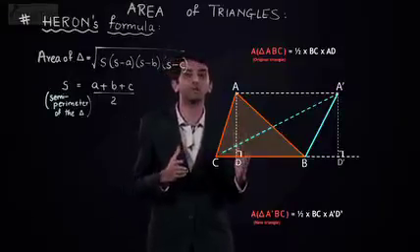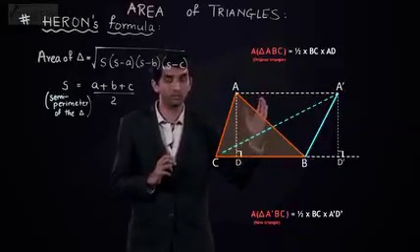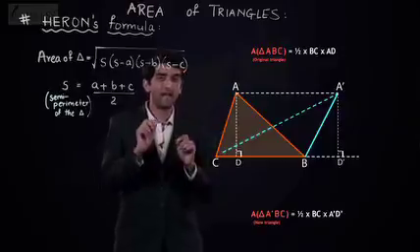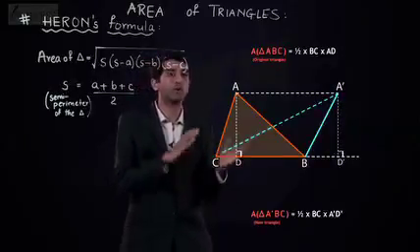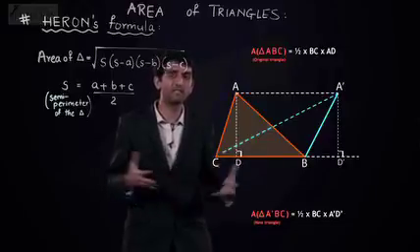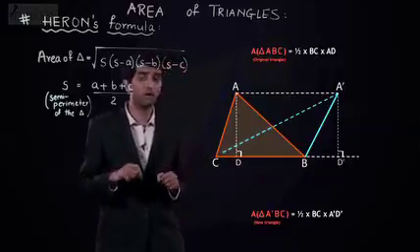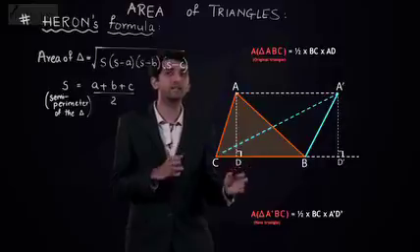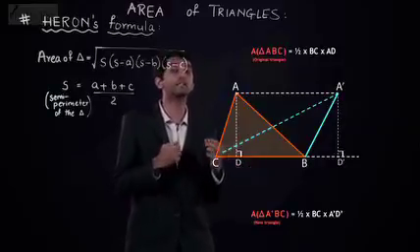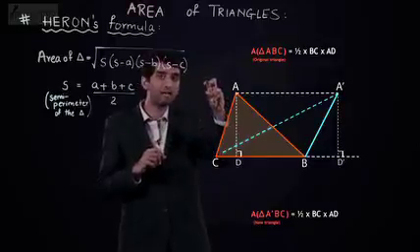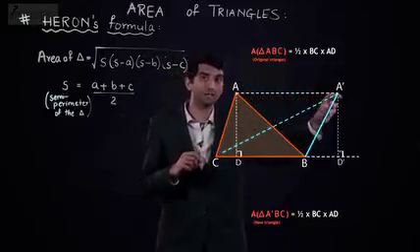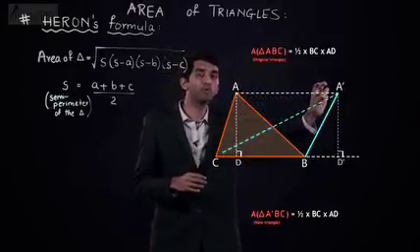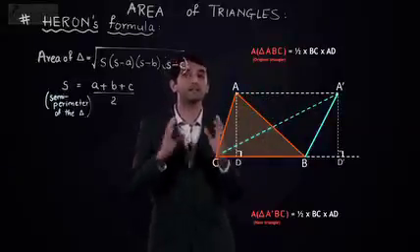Height is nothing but the altitude which is dropped from the opposite vertex of the base onto the base. So in both these cases, as you can see, the height is still the same, and hence the area of triangle ABC and triangle A'BC is going to be the same by the basic formula of half into base into height, because base is intact. So base for both these triangles is same, and the corresponding height eventually is also same. So basically, if I try to move the vertex in a parallel direction to the base, try and think of it this way, the base is intact, the vertex is being moved parallelly to the base, then the area remains the same.